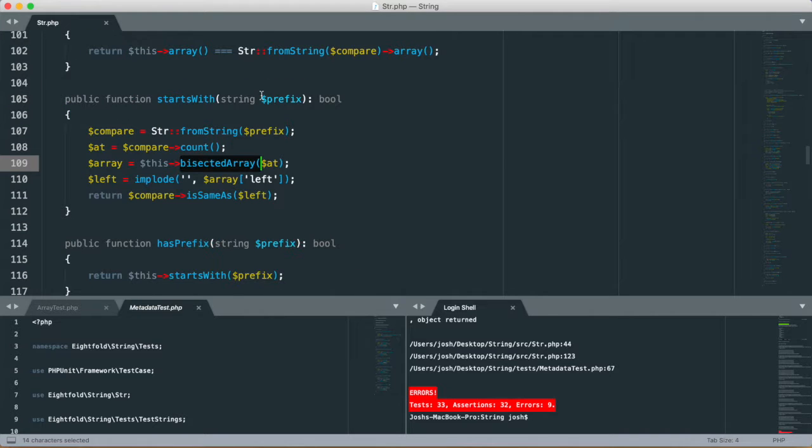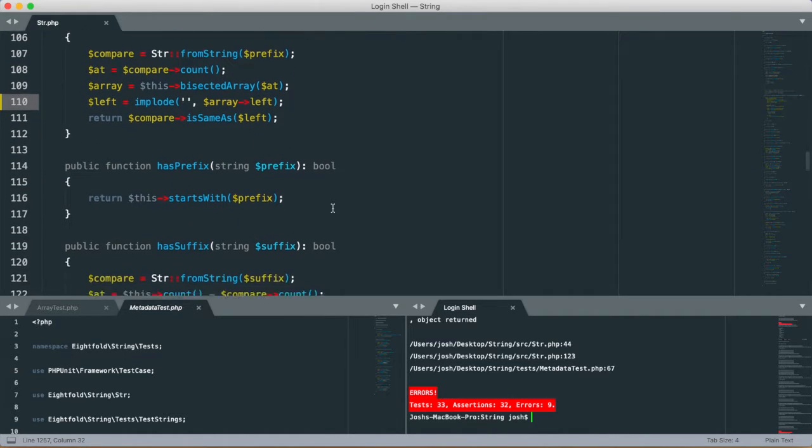And so what I'm going to do is look for where we're using bisected array, and I am going to leave it as saying array for now. That might change. So array left, and in theory, something should have changed there.